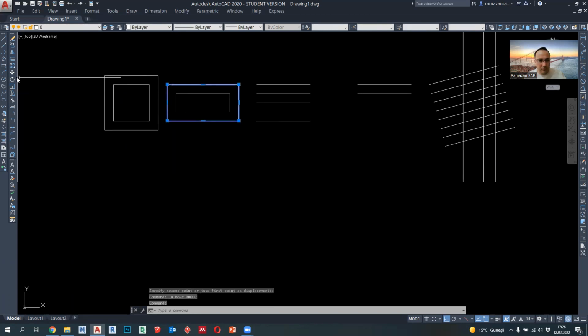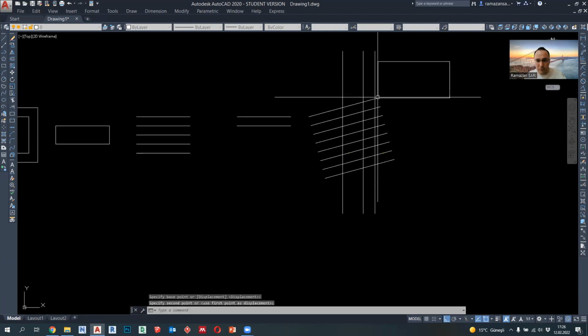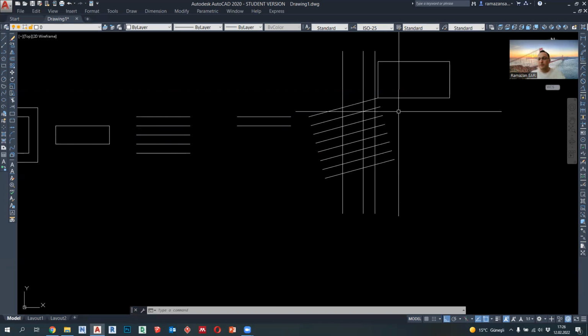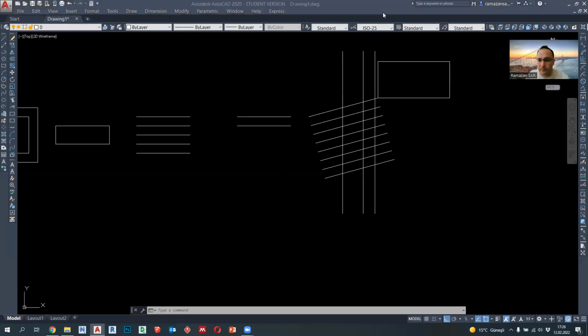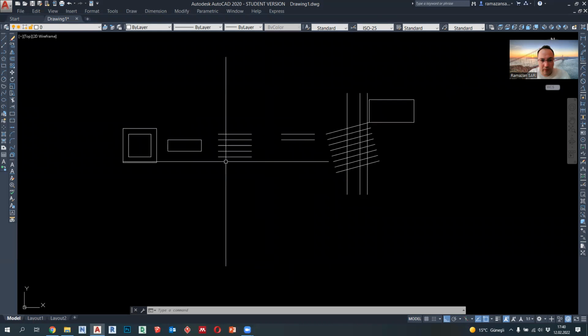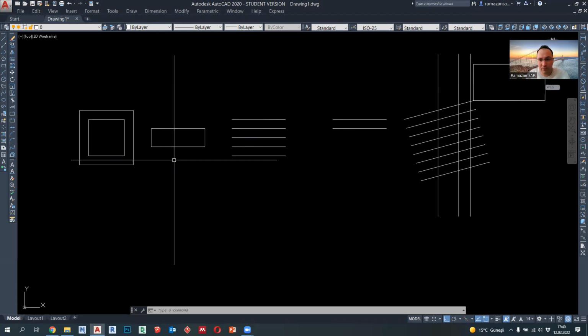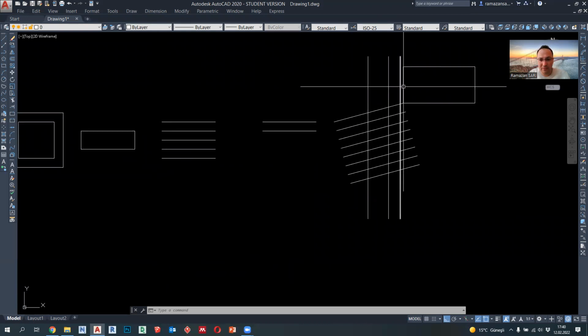The third method, again, is selecting from here and putting the object through here, for example, from reference point to reference point. We are moving the object. So what we have made, we have moved the rectangle here by using a reference point to another reference point as illustrated here.